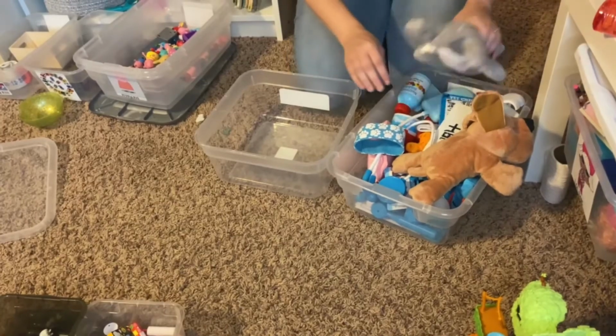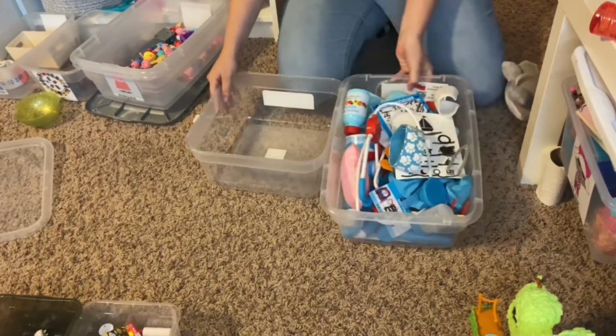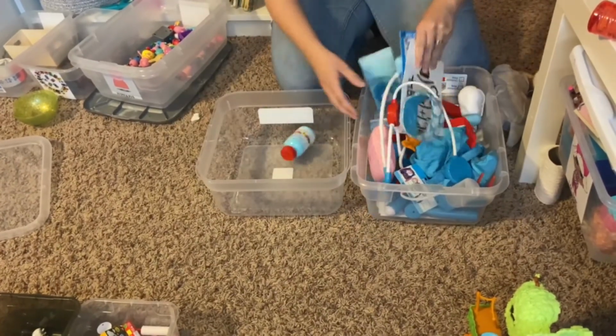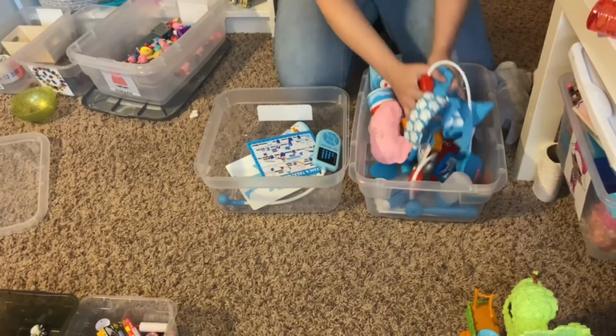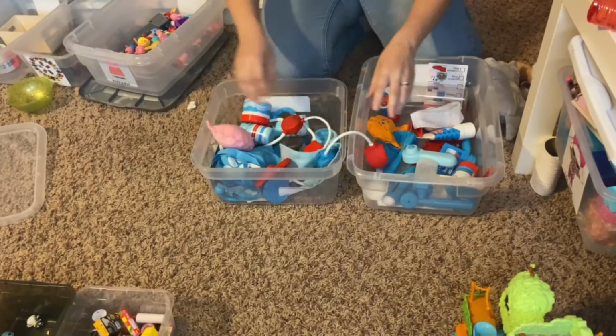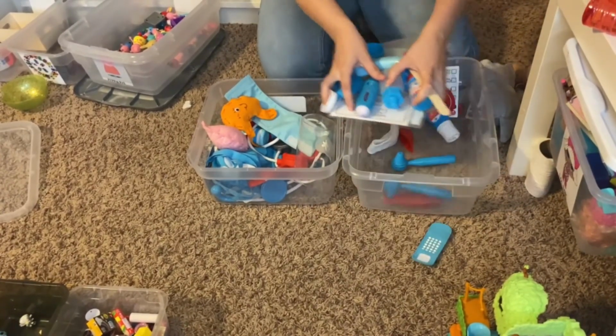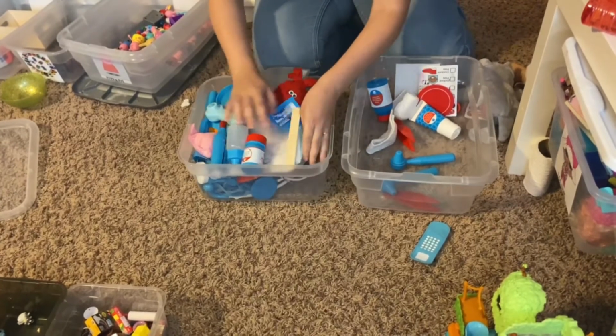This didn't even end up being the container that we used for this. We ended up purchasing a taller container from Target. I will say that the Brightroom brand... I 100% agree. I already know what you're going to say. The Brightroom brand at Target is a great way to store. It's cheap, and I think they're on sale because of the back-to-school time, too.